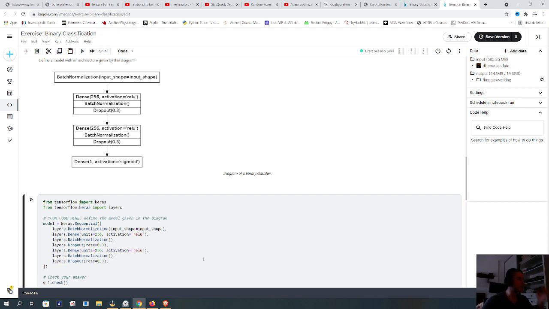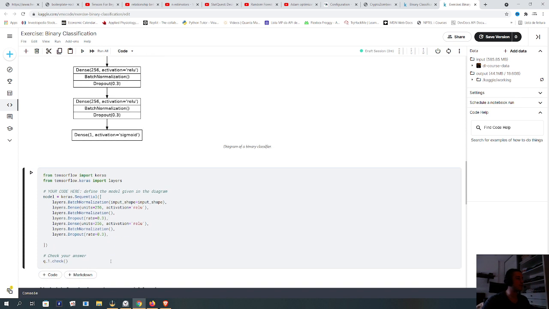After the dropout, just another layer of batch normalization, and then one output there, with sigmoid function as activation.